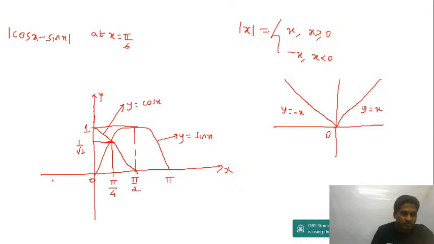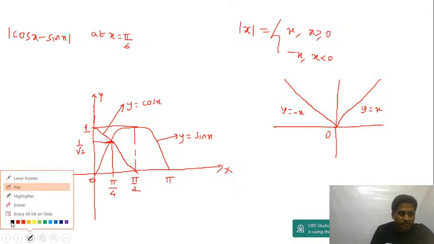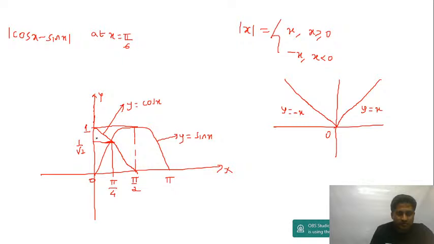Now if I shade this part, listen to me carefully. Between 0 and 45, cos is more than sine. Am I right? You see that graph, cos covers maximum area compared to sine. Sine covers only this part, cos covers that other shaded part. Between 0 and 45, cos is more than sine.